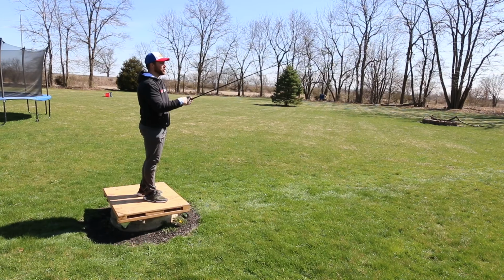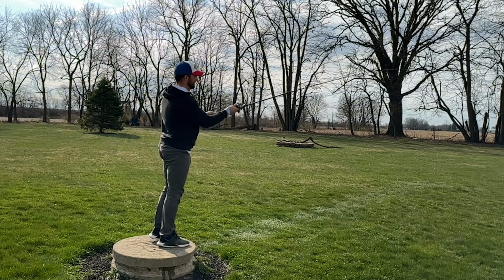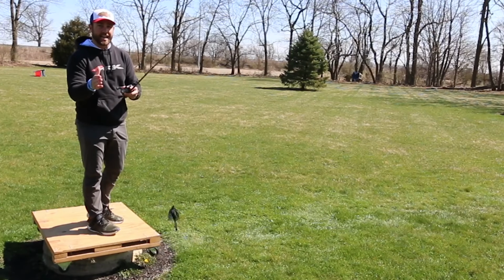I don't even need to use my thumb because of how tight my reel is. When I go to actually cast, I'm gonna reel it up and I'm gonna just make a loop, just like this. And again, keep your elbows in. This doesn't require a lot of movement in your arms. You're literally just doing this, making a circle. As a matter of fact, you can kind of just do a figure 8 like this to kind of get the motion.